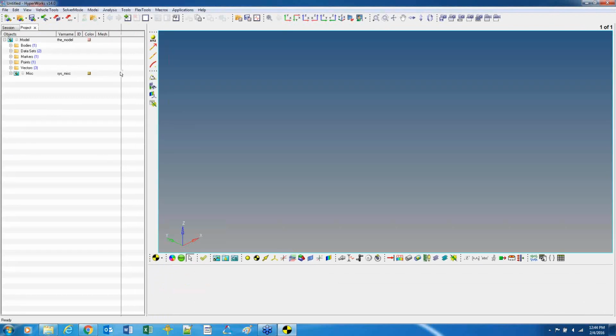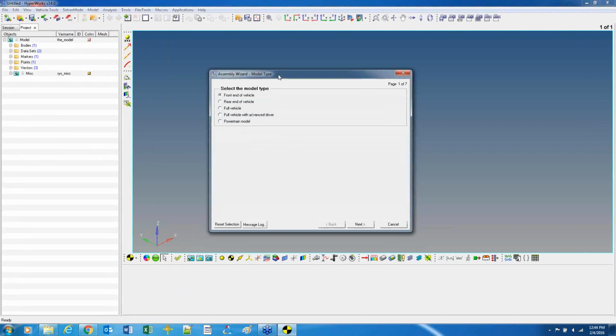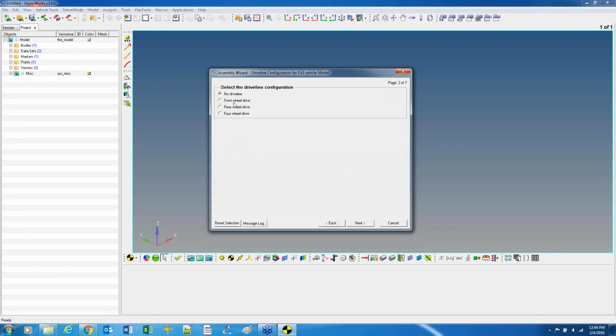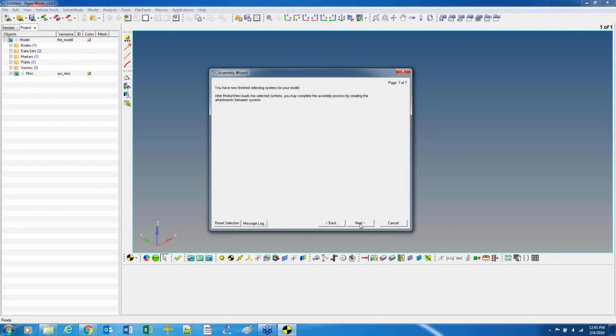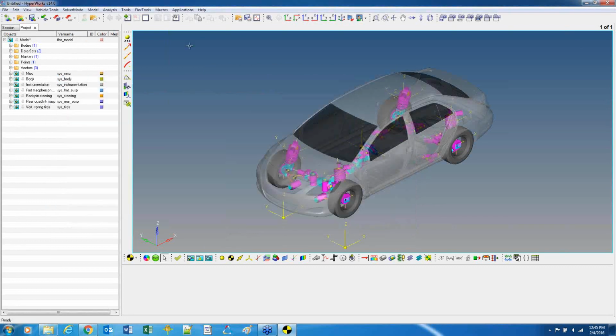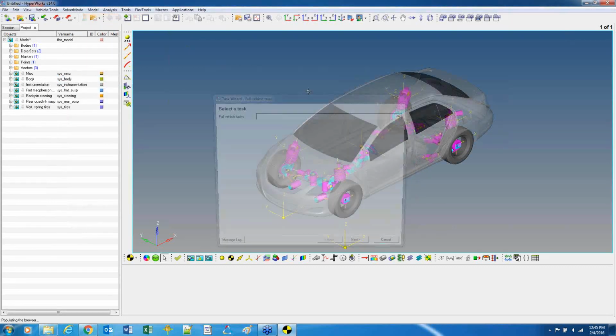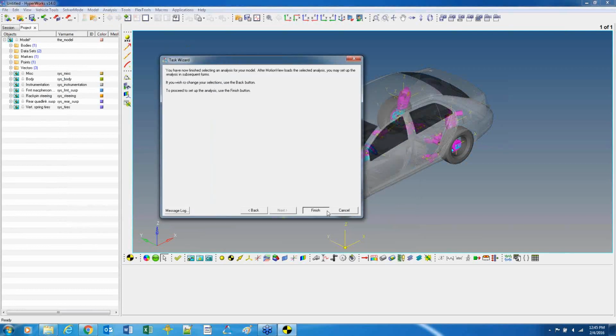And again, here you have the library that you can tap into. So I'm going to go back to my model wizard. And in this case, if I build a full vehicle, and the way it's set up is if I basically say I don't have a drive line, then it's going to put in these very simple spring tires. Again, those same defaults. And since it knows that I have the simple tires, when I go to the analysis, it's going to offer me what's valid. And in this case, it's the 4-post analysis.